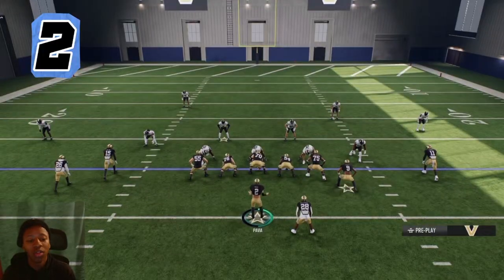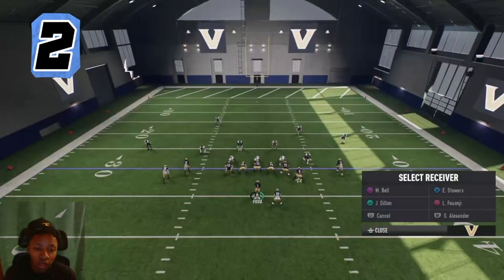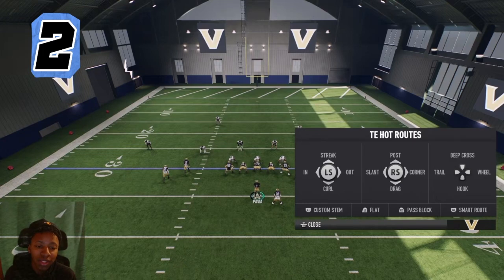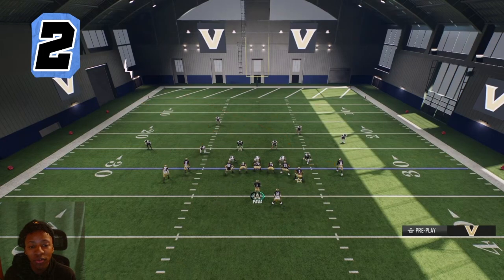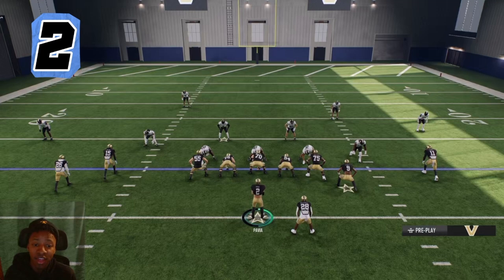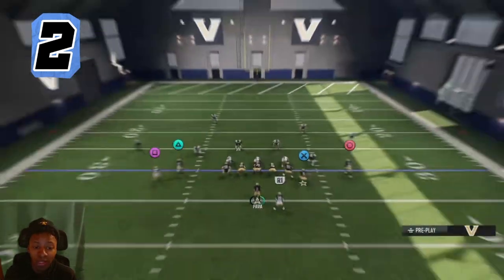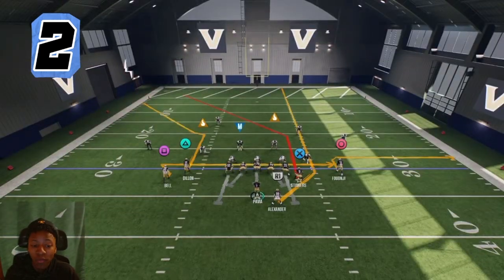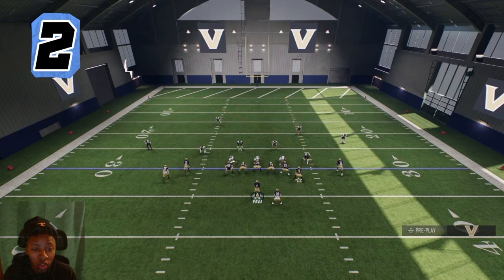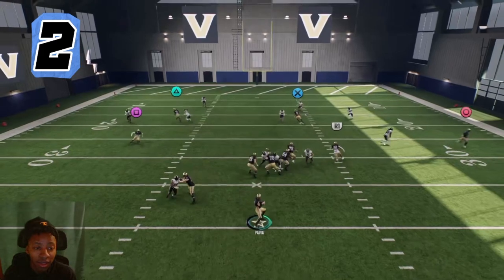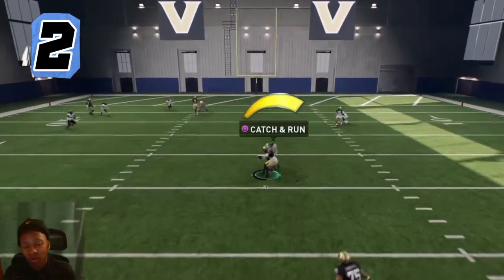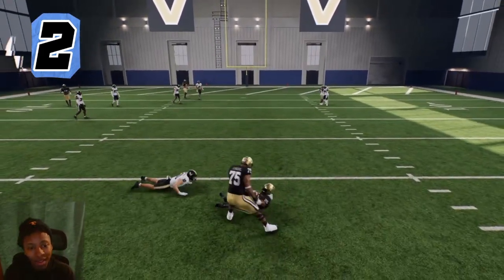So now I'm going to show you the setup, okay? I'm going to put my tight end on a post. Same setup I said: hitting the triangle, then hitting their icon, and then putting him on a post on the option that it tells you, right? Then I'm going to streak R1, okay? So there's so many options here, right? And I think you see that the return route's always going to be open. You've got to take what's open.